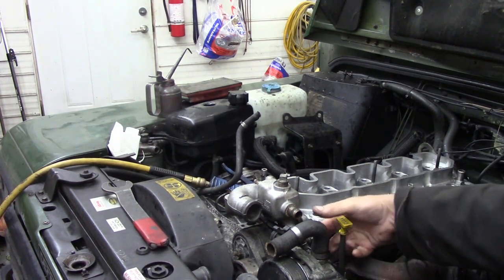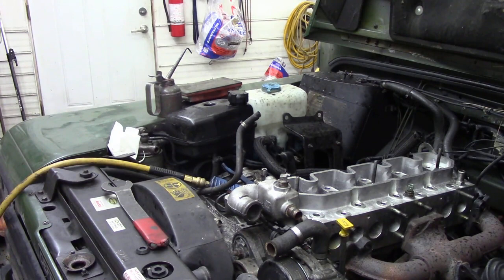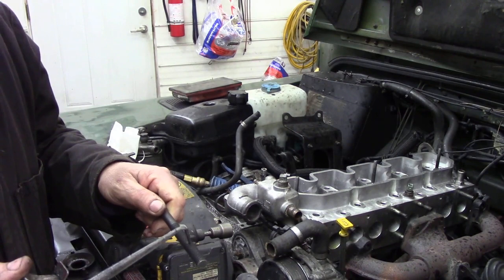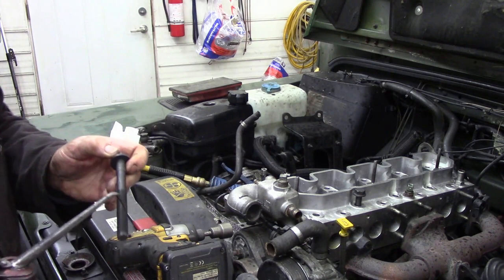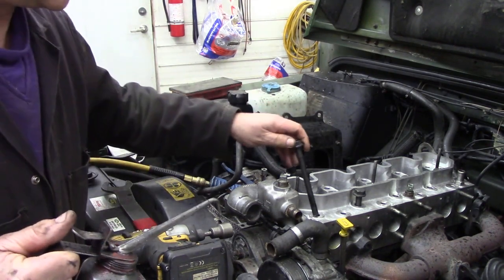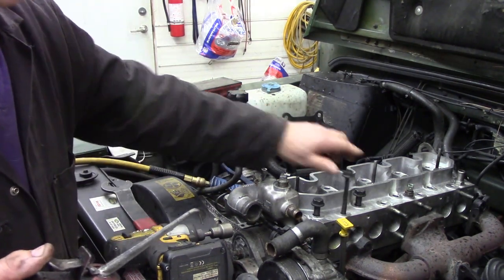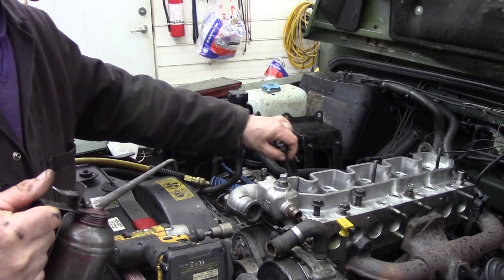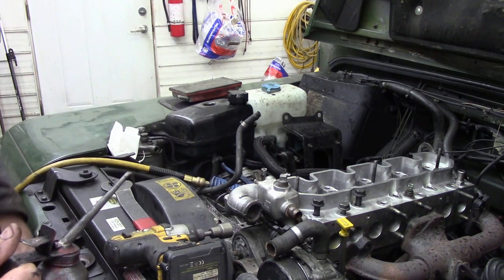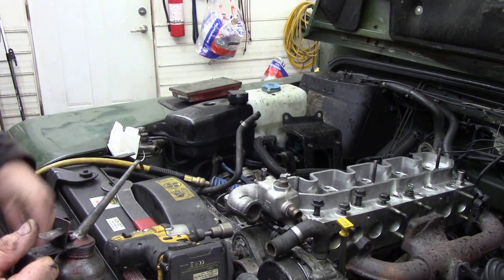And you can probably see now that the bolts to get in for the front thermostat housing are nigh on impossible. So the next job is to oil the threads. So with our oil can, just a light bit of oil on the threads. This will help alleviate friction. You don't have to be swimming in it. Well, you don't need to put sealer or Loctite or anything like that on them.